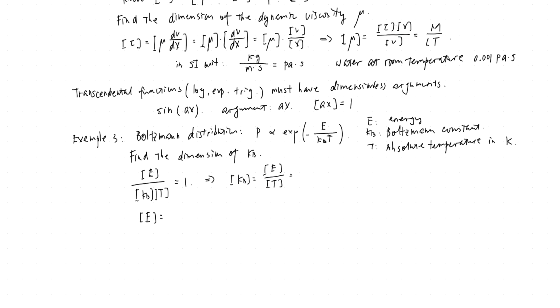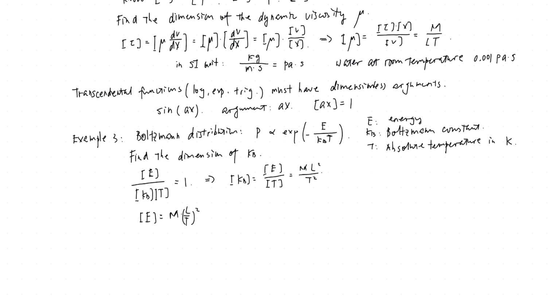something you know. For example, you know that the energy of a particle, like a kinetic energy, is 1/2 mv squared. So you know that the dimension of the energy must be mass multiplied by velocity squared. The velocity is length per unit of time, and this squared. So this is the dimension of energy. So we can see here we have m L squared T to the minus 2.